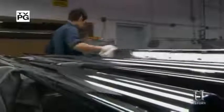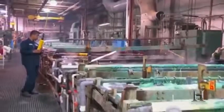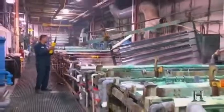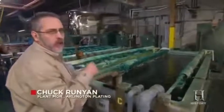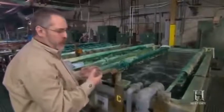At the Arlington Plating Company in Palatine, Illinois, 50 technicians chrome plate more than 15,000 aluminum and magnesium parts each week. To get the chrome to stick to the parts, technicians turn to electroplating. It's the process of coating an electrically conductive object with a layer of metal using direct current. For most metals, the process is pretty much the same. We run the current off a rectifier. What the rectifier will do, the rectifier will take AC current and transform it to DC current, like a giant battery, a car battery or such.